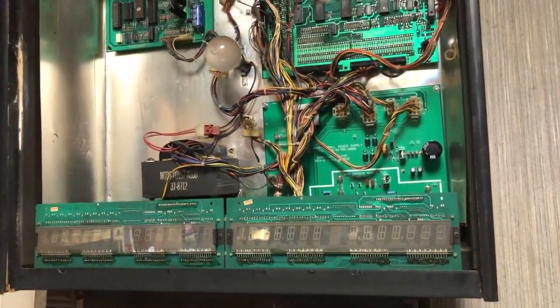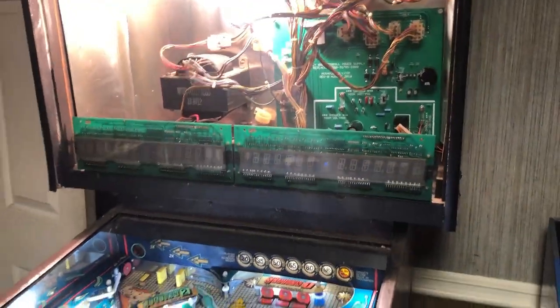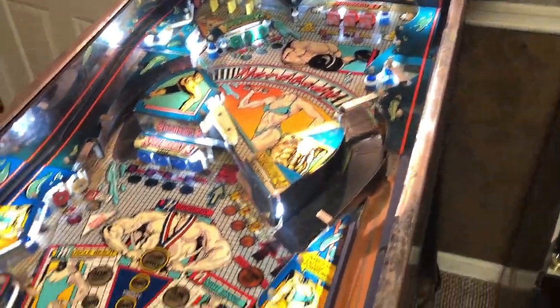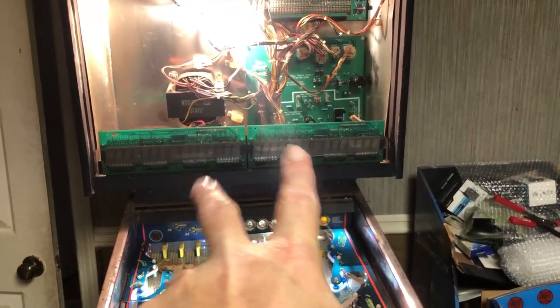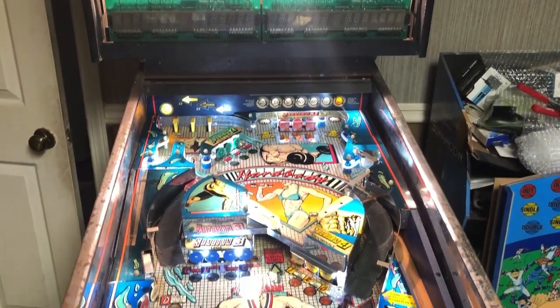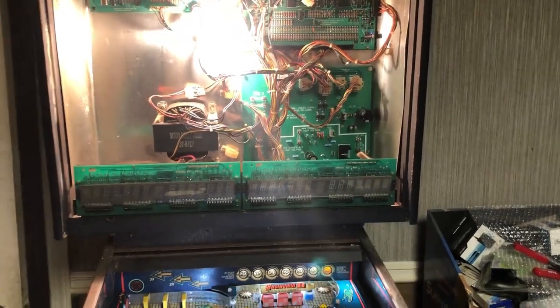We've rebuilt the motherboard, we've got a brand new power supply in there, and the original soundboard. The old power supply I rebuilt as well and as far as I could tell it was working too, but I went ahead and ordered a new one just to make sure. Right now it'll boot up to the game, load up, and reset the drop targets. I've LED'd at least the GI and some of the flashers on top. This beeping it's doing is probably telling me there are switches misadjusted, and the displays aren't working.